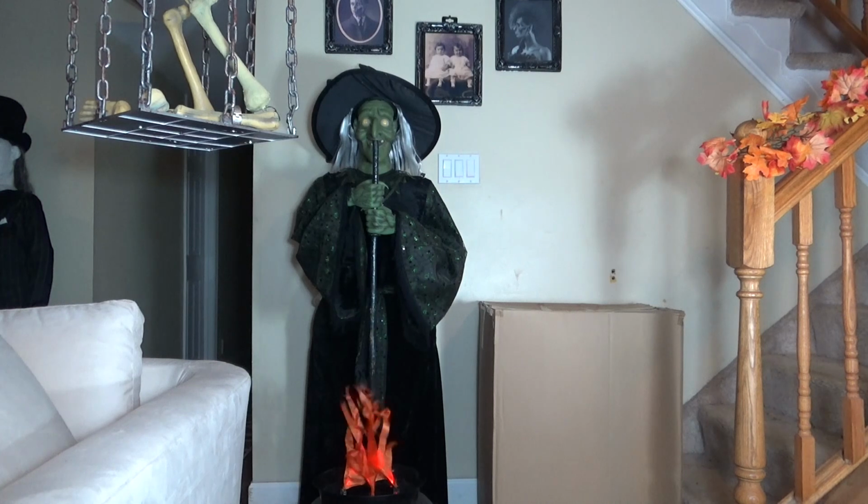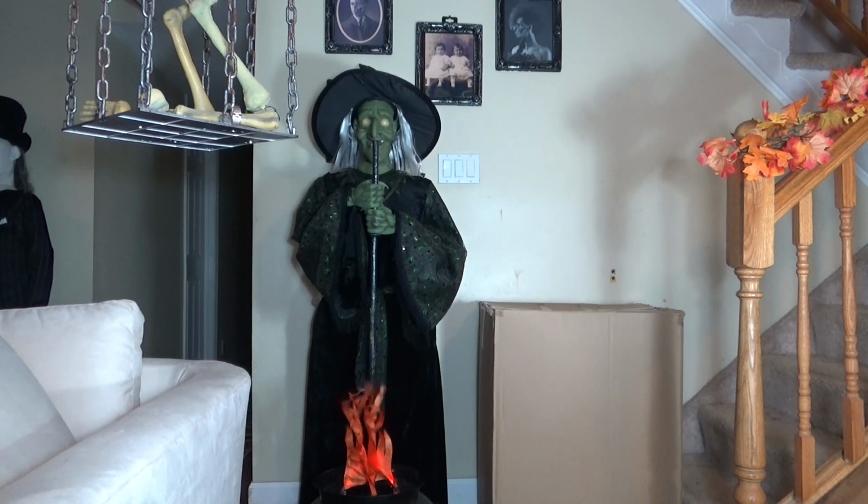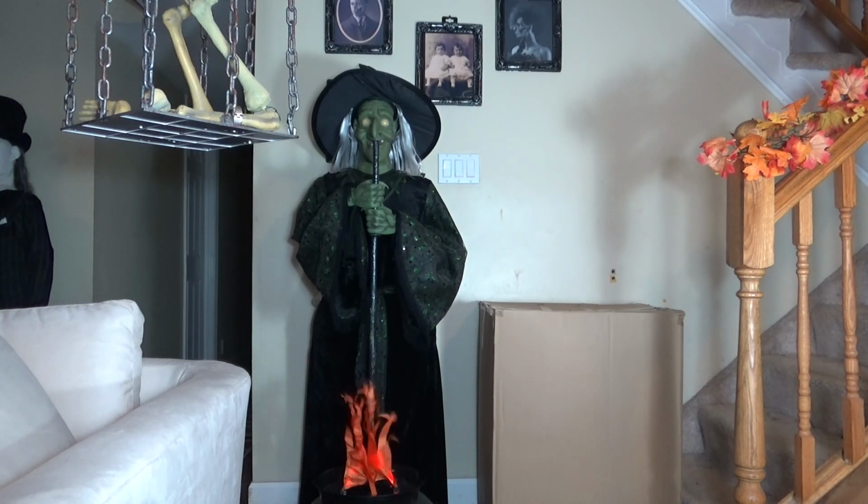I mean, it's not loud, like it may seem on camera. I know my camera's gonna pick it up as super loud because that's what my camera does, but it's not that loud in person. So without further ado, I'll go ahead and activate her. Sorry if you can't really see the Cauldron lighting up. When I turn off the lights, you should be able to see it.